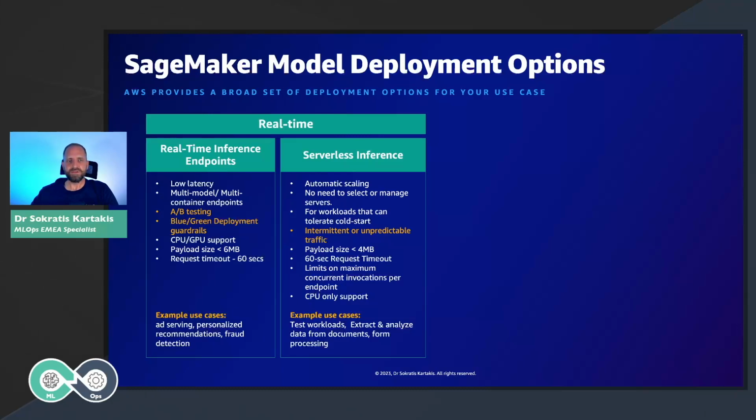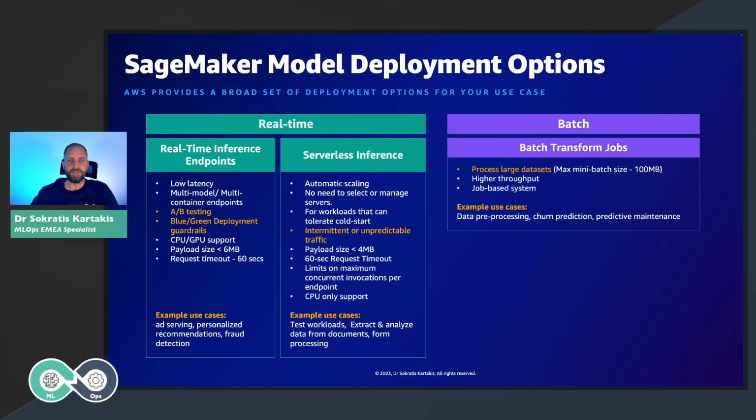These limitations are related to, let's say, the type of machine that you can have, only CPU based, for example. It has some specific timeout requirements and some cold start issues. Now, this is a very good solution whenever you cannot really predict when you can have an inference request and when this inference request is not quite frequent as well.